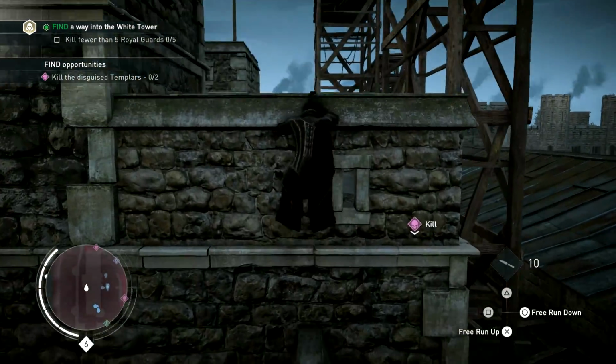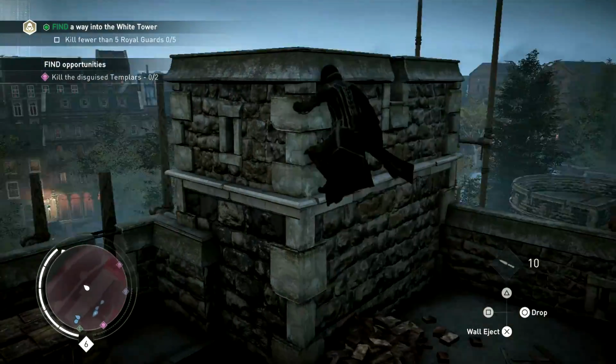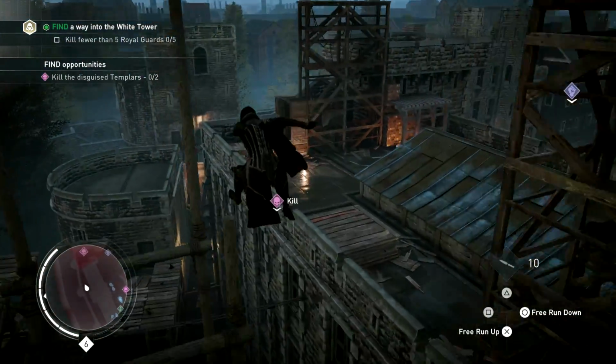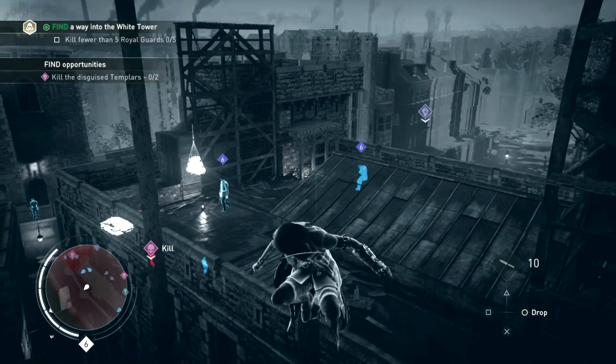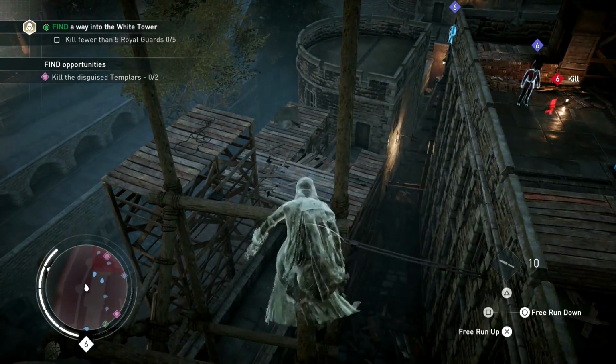Now I'm going to go for this guy first. I'm going to amble over here, because he is a little bit more exposed, I seem to recall. So we'll take him out. There is a guard there that I haven't managed to mark, so I'll have to make sure I do mark him. Oh, and there's another guy there. Shit, okay. Right. So down here.